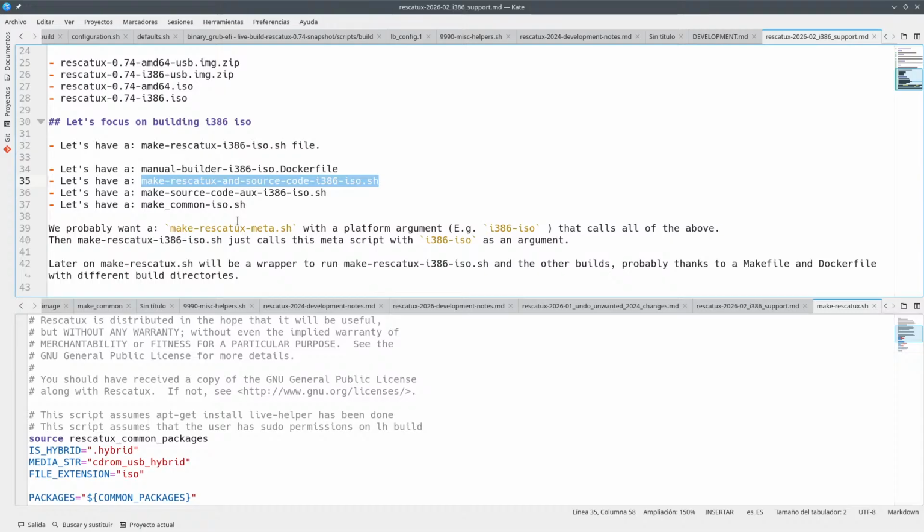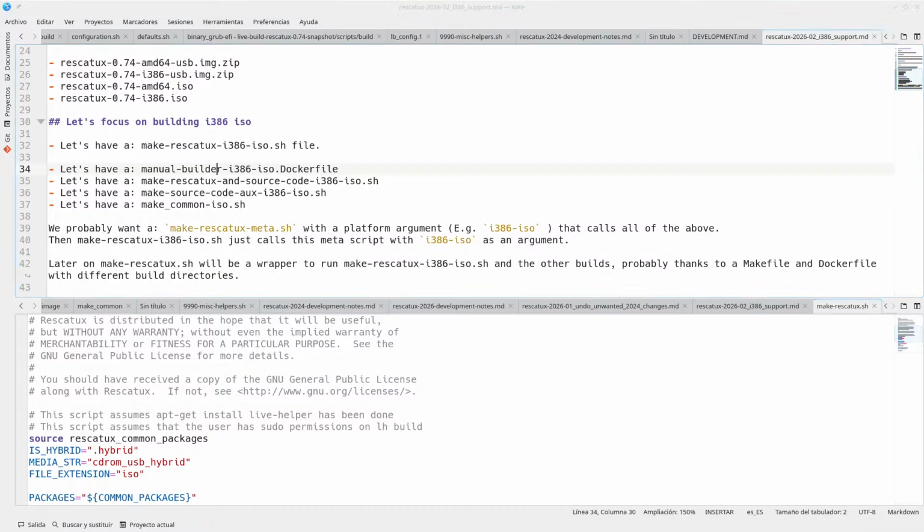I mean, the problem that they have here is that this thing, make Rescatux on source code, already calls, damn it, make Rescatux on source code. Let me check it.